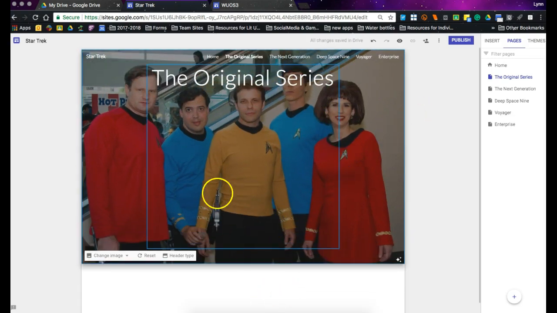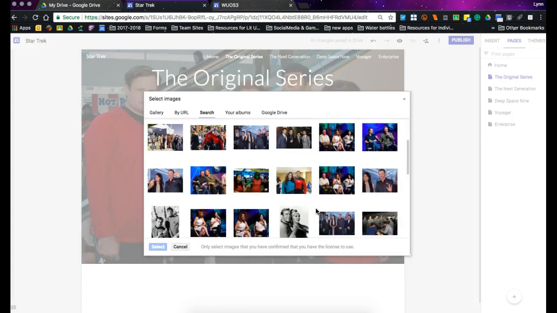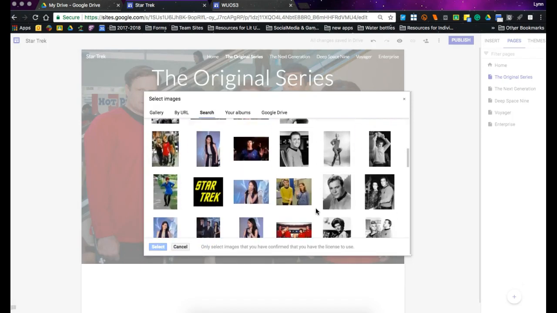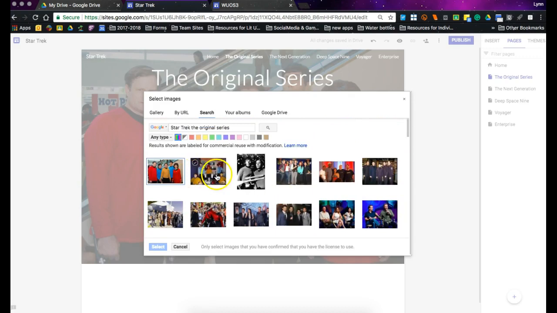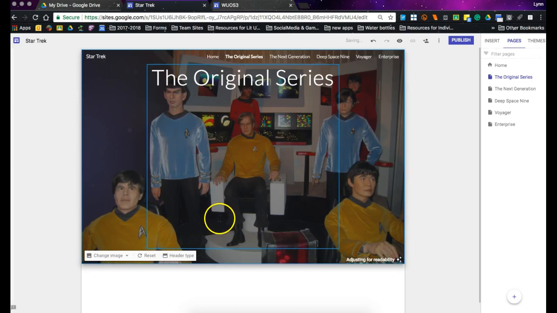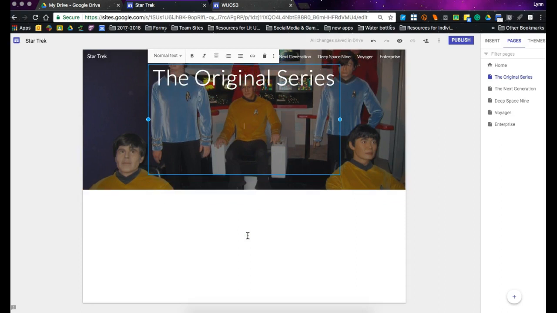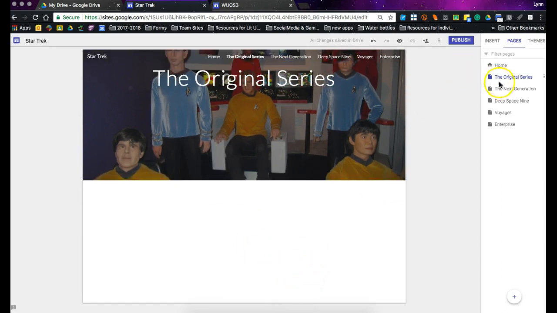Oh wait, those aren't the real people. I couldn't tell from the small picture that was there. This one looks more like it, but I can't really tell from the thumbnail. Well, closer. Those are wax. Maybe I want to make it go back up a little bit, because I don't need it that big. Same thing. So that's how I put all of those things in.